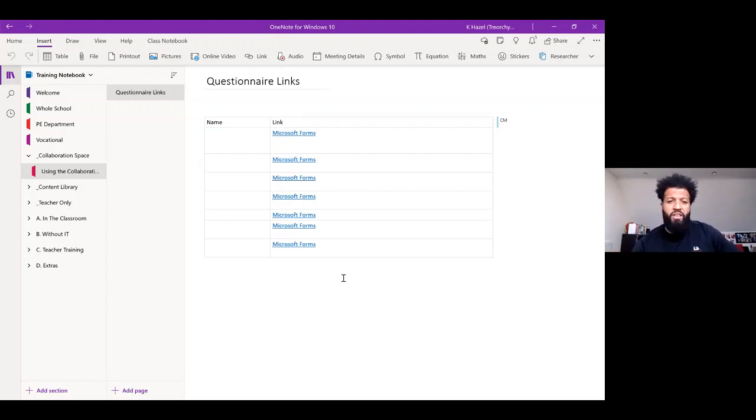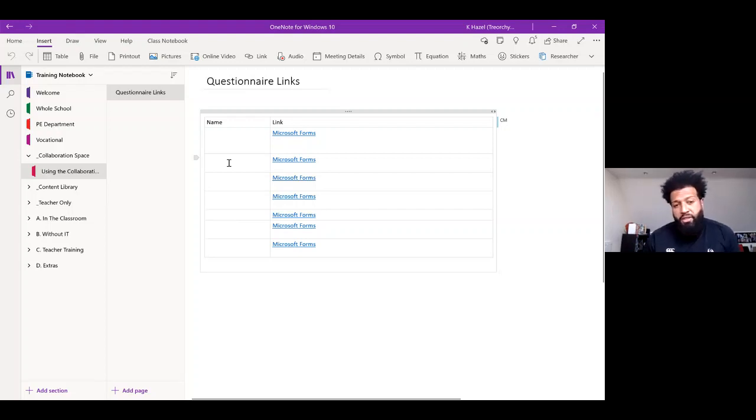So now what we do instead is we use the collaboration space. We embed a Microsoft Form, and I'll show you how that looks a bit later on on the screen. Each pupil would have their name here, so my name is Pupil A. I put a link to my form, and then everyone in my class can go onto the collaboration space, click on the form, and fill it in, and I get that immediate feedback from my session. A great time saver and a lot easier for the pupils.